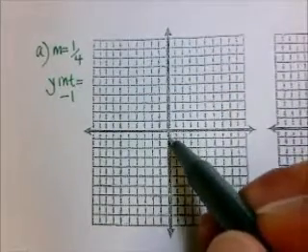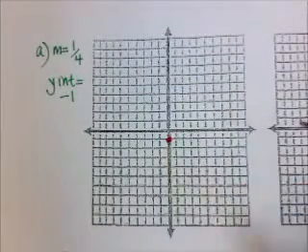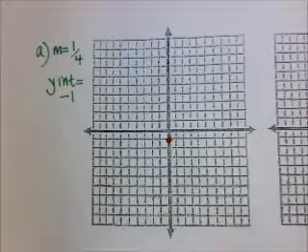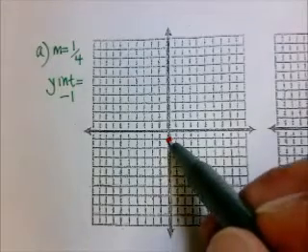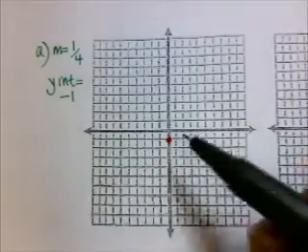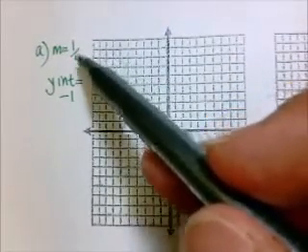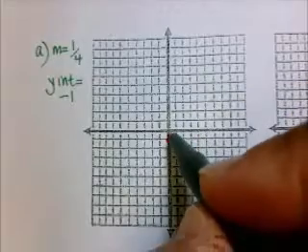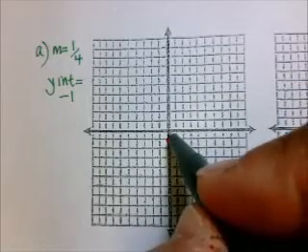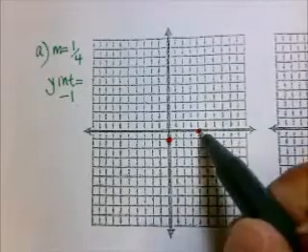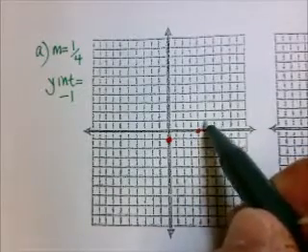So we always start with the y-intercept, and it said the y-intercept was -1, so I'm going to put that as my first point. I need a point and I need the slope in order to be able to draw the line, or I need 2 points, one or the other. So I have a point, which is the y-intercept at -1, and then I have a slope. Remembering that the number on the top is my rise and the number on the bottom is my run. So it's going to go up 1 and then over 4. Up 1, over 4. 1, 2, 3, 4. There's my next point. I can do a few of these.